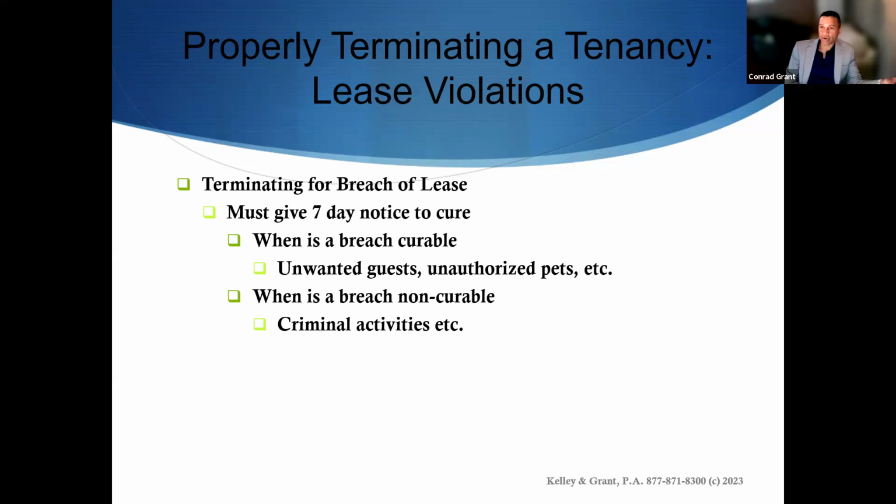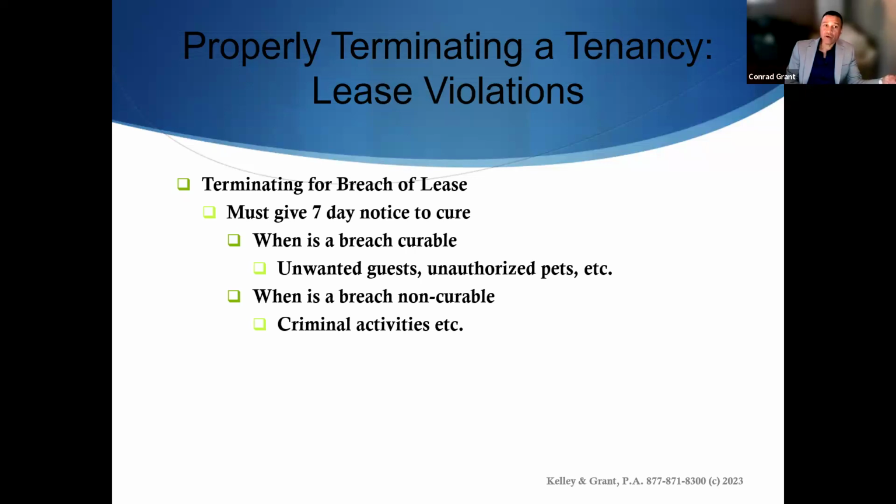Why? Because the burden of proof is on the landlord to prove that a tenant is violating the lease. And it's not easy to do. So you have to have clear evidence. In the other 2 methods I gave you, terminating month-to-month tenancies and 3-day notices, the burden is on the tenant to say, I paid the rent, or the landlord is retaliating. But here, the landlord has to prove breach of contract.